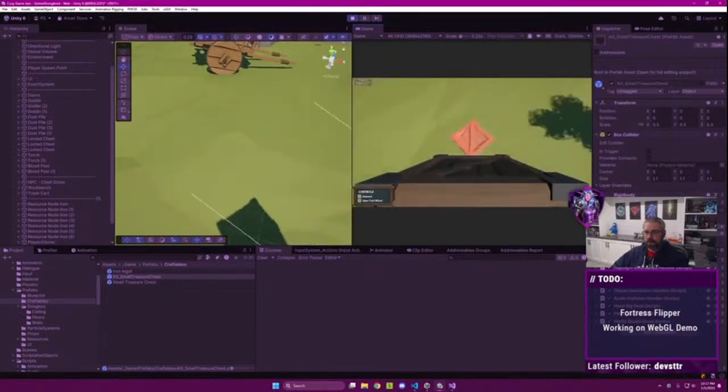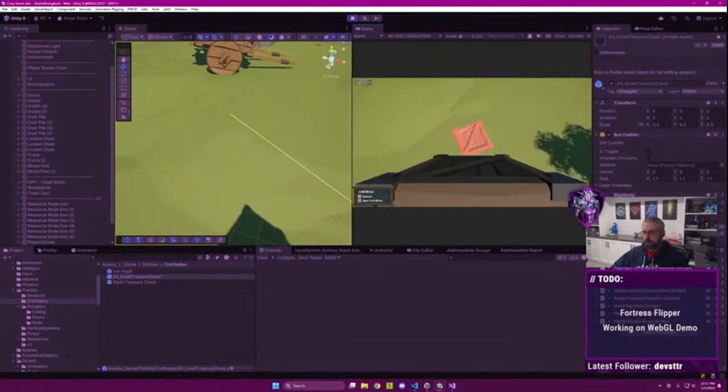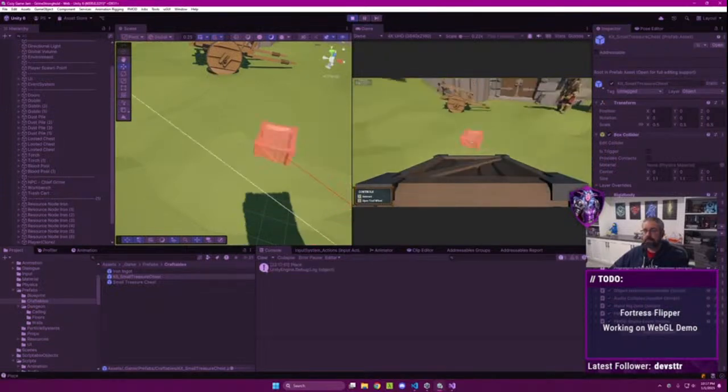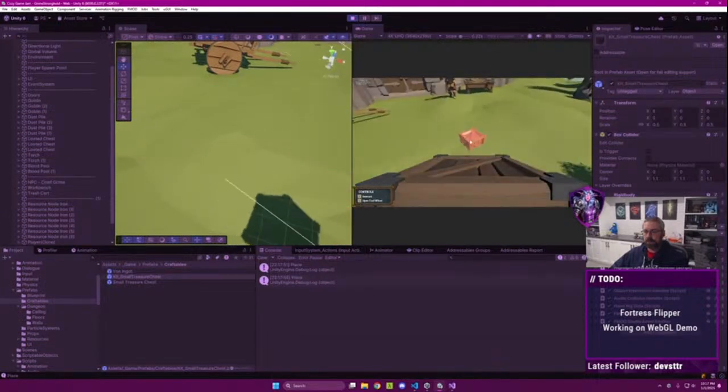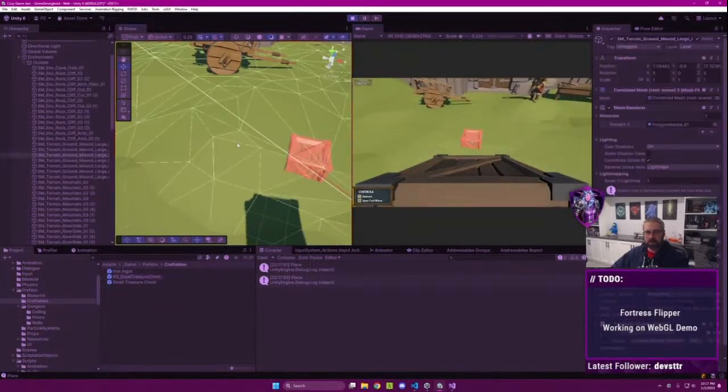All right, so it's all red now. So if I change this to default and level, it's not working. This should be set to level, I think. It is.